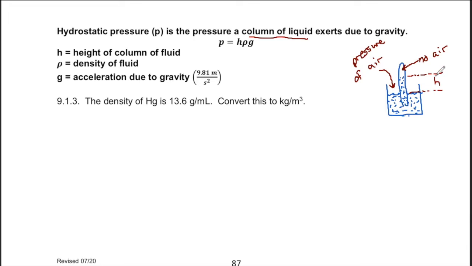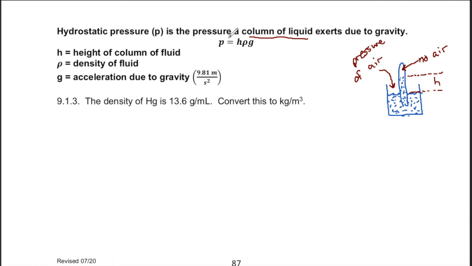And how high this liquid can be drawn depends on how much pressure the air is around the rest of the container, the rest of the liquid in the container. And so this is how the pressures of air were measured. If you use a less dense liquid like water or alcohol, you can get quite a large column, and that's a little bit difficult to work with. So historically, that's why mercury was used, because it is so dense and heavy that you can measure fairly significant pressures with columns of fairly manageable heights.